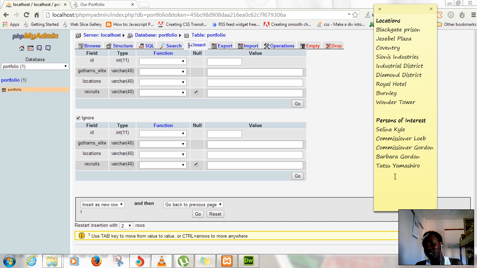Sionis is Black Mask. Commissioner Gordon, who you all know and have seen in the Gotham TV show, if you like it, is Barbara Gordon, who is Oracle, the hacker, and then there's Tatsuya Mashiro, who is Katana, another one of Batman's allies. So I guess we'll fill them out one by one.